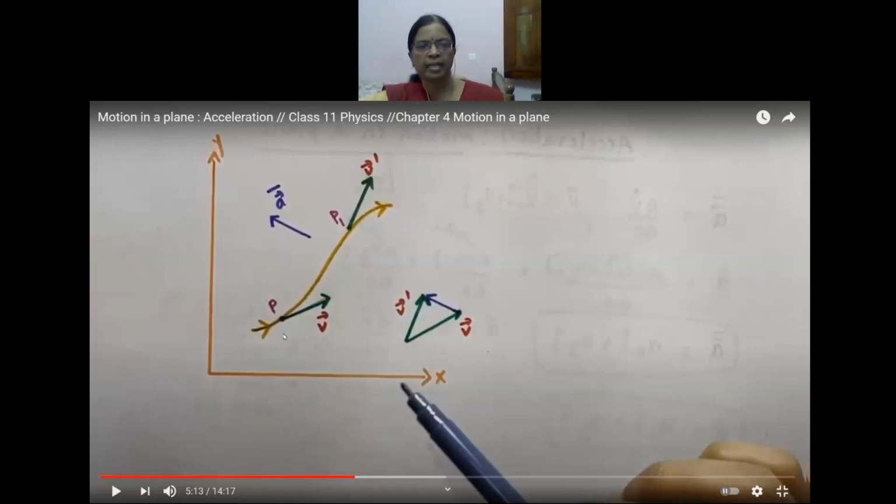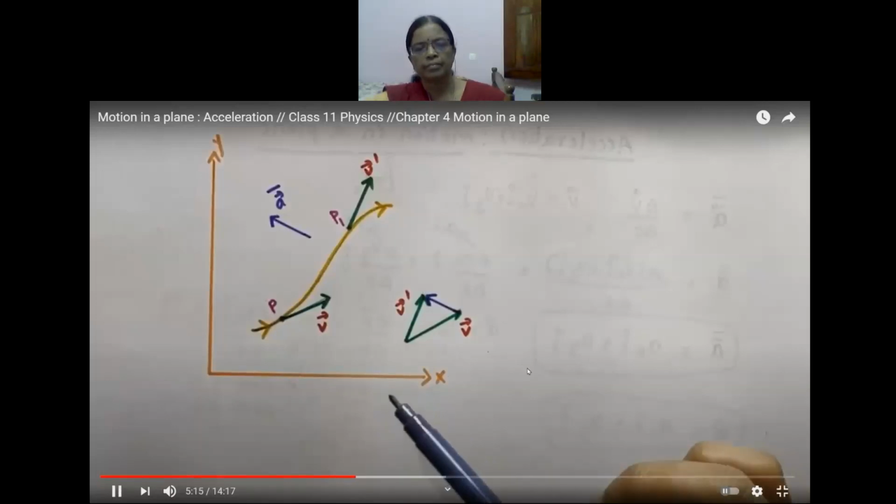So, when a body is moving like this, acceleration is acting on the body in this direction. Due to that acceleration, the body is moving in this direction. So, it is accelerated. Change in velocity gives the direction of acceleration, and you can see that in defining acceleration, or the instantaneous acceleration.